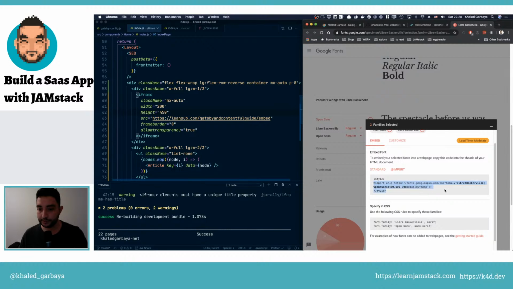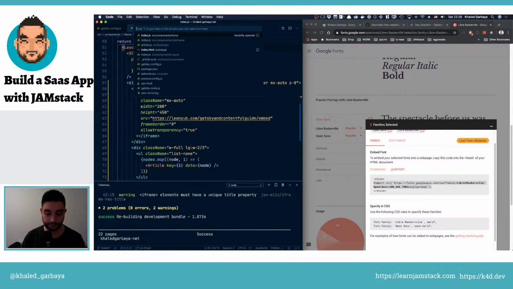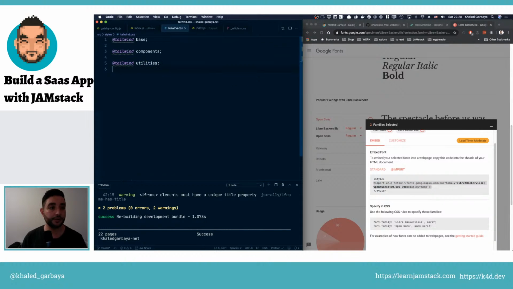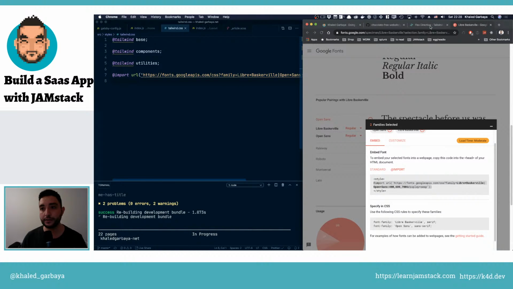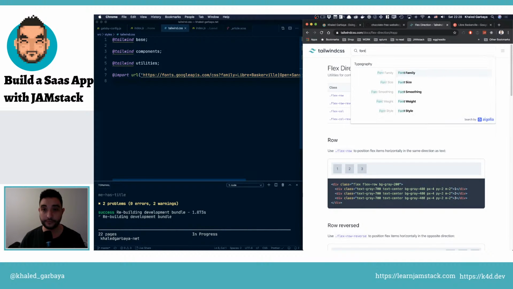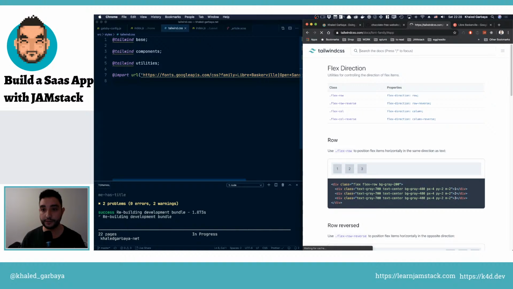So I will go here, and in my tailwind, I guess I can do font family.